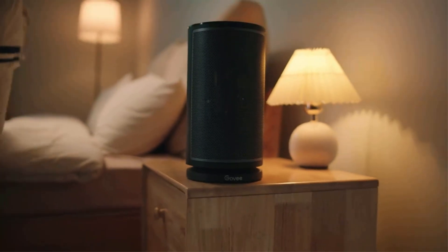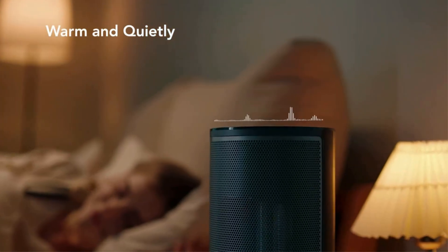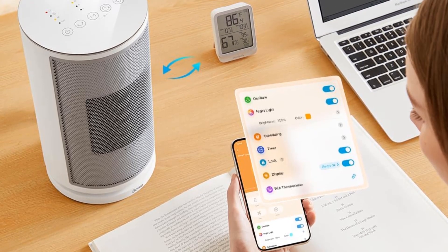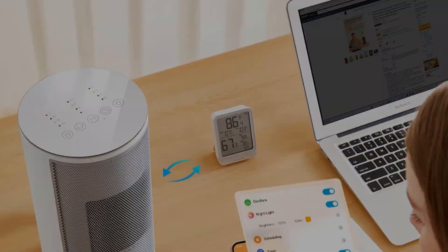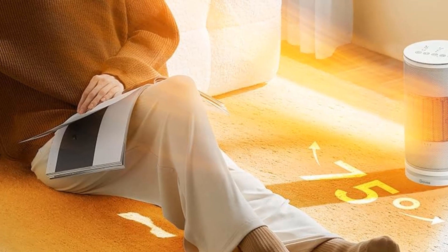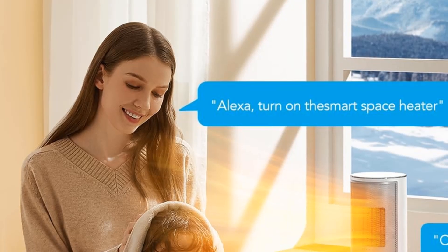But the Gavi's basic modes are just a start — it also has smart connectivity that really unlocks its potential. Once linked to the user's smartphone through the Gavi app, users can set the temperature to auto through Alexa or Google Assistant and control all basic functions from their phones. They can also set up custom nightlight colors, gradients, and patterns. The Gavi also connects with a compatible, but not included, hygrometer to help the home remain as comfortable as possible.